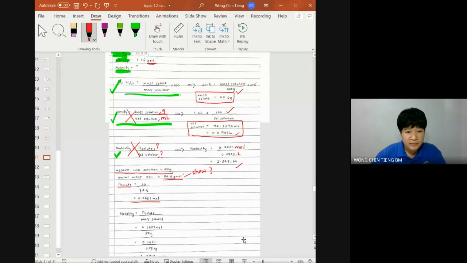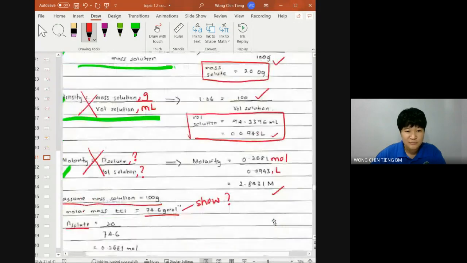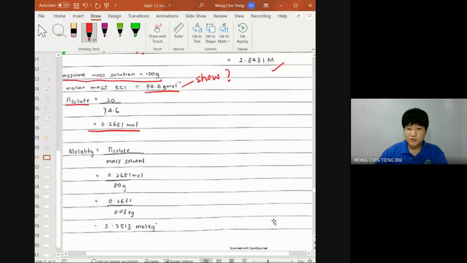Cuma manusia ni dia, saya tak tahu siapa. Tapi kalau saya tahu siapa, memang kena lah. Dia suka tinggal unit. Bukan suka, dia memang tinggal unit. Dia suka sangat tinggal unit. Semua formula tak dapat markah sebab tak ada unit. Okay, siapa punya kerja? Tak nak mengaku. Anis. Anis, saya tak nak apa-apa unit tinggal dalam semua formula kamu. Check balik semua kerja kamu. Okay? Ke soalan ni je tinggal? Ke semua tinggal?